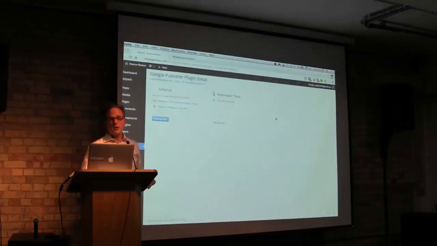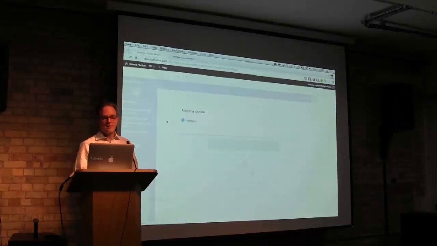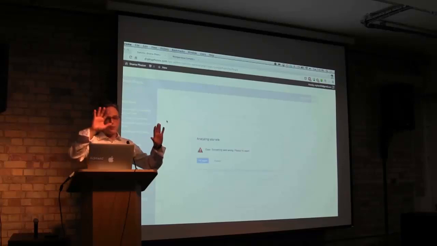This is my gigantic WordPress site with about 3 posts on it, but it facilitates the product. So if you hit Manage Ads, it analyzes your site and finds the places where we could put ads. It's actually pretty intelligent. This is probably one of the slickest parts of this feature.